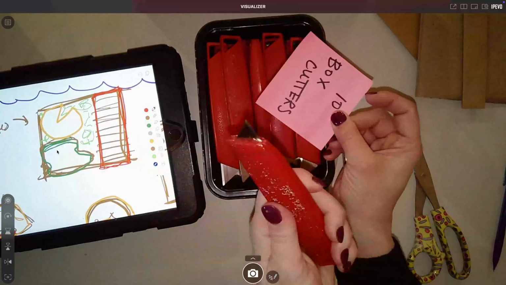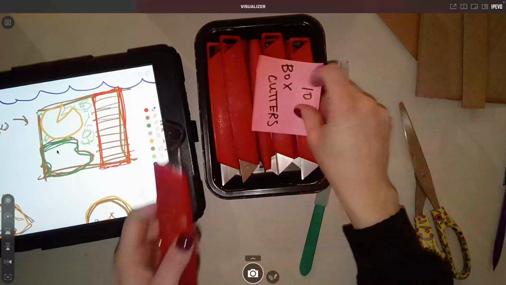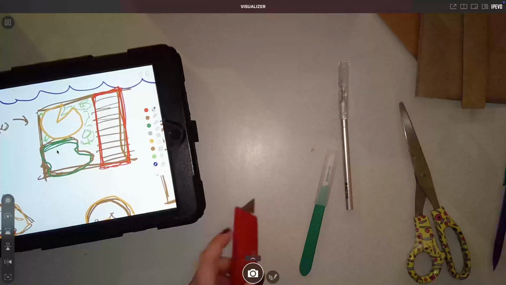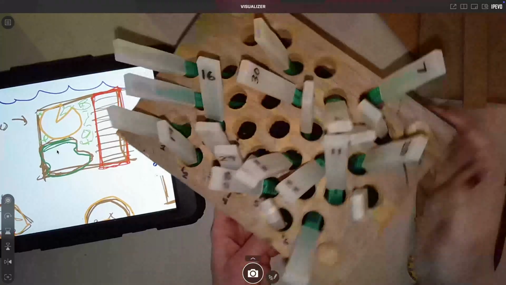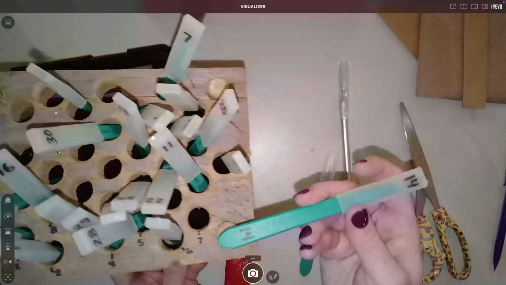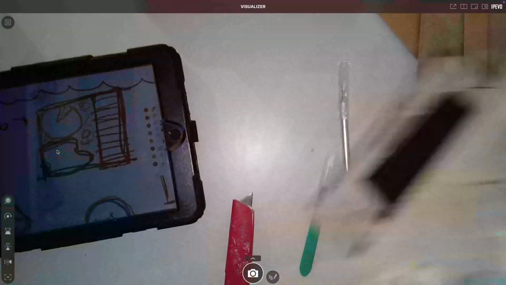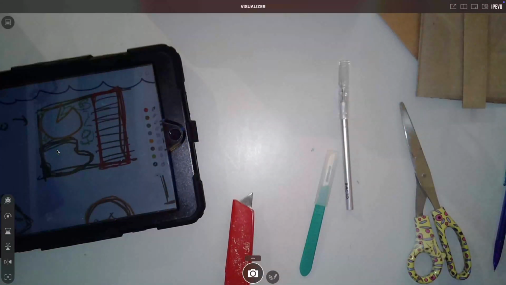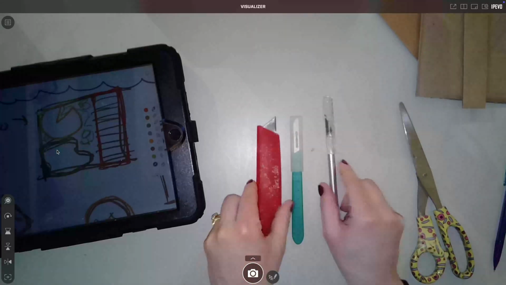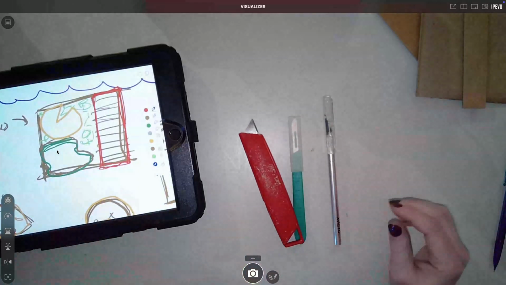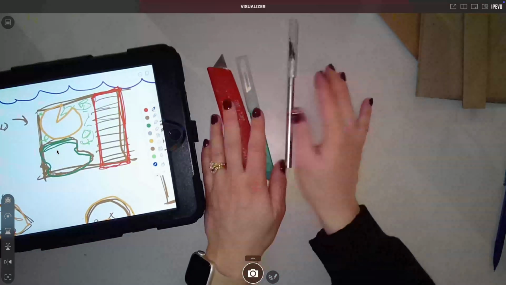Okay. Those are to be returned at the end of the hour. And then I also have 24 scalpels that look like this. So these are going to be all used very carefully, and you are going to return them again at the end of the hour. So a few of these you guys are going to figure out today which one you like the best.